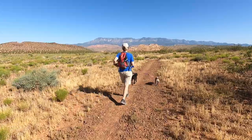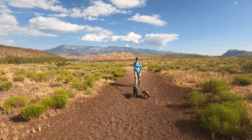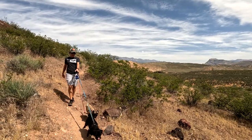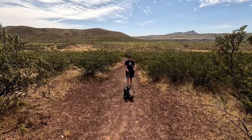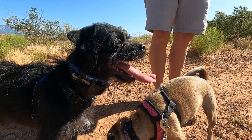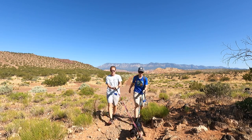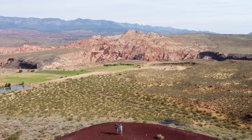And it's also a great place to just walk your dogs. It's not crowded at all. We'll maybe see a half dozen people on the trail. You're here on a Saturday morning when you think it would be really busy, but there's only like five or six cars in the parking lot, and we've only seen two or three people. So I just really like it because it's convenient and just gorgeous views, especially when you get to the top of this Cinder Knoll loop.